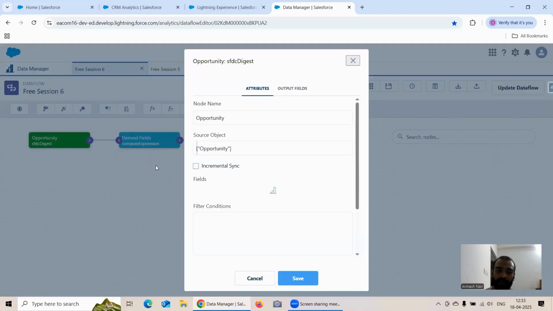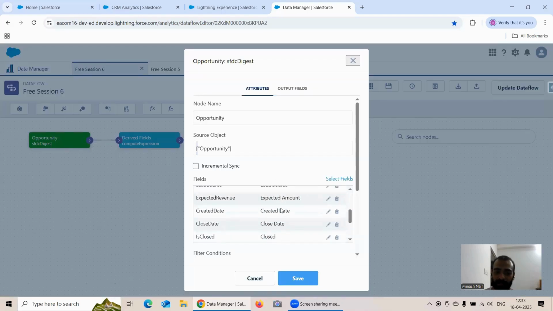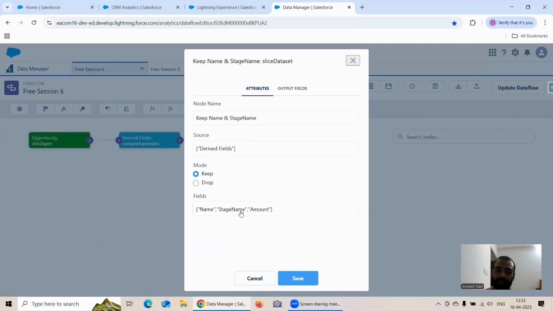Now we will test with account ID. For example, this account ID, what I will do is I will probably remove this right now. So now when I click on account ID, if I click on propagate, right? So if you see over here, basically that account ID also got removed under keep mode. When I click on propagate, if I remove something, that account ID also got removed from there.